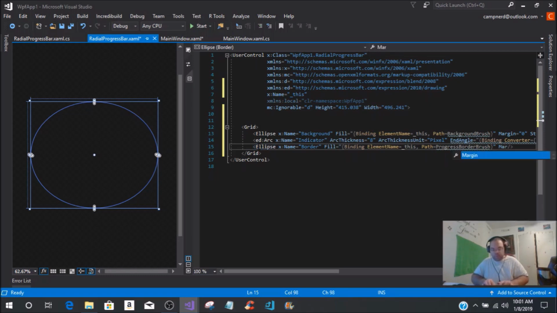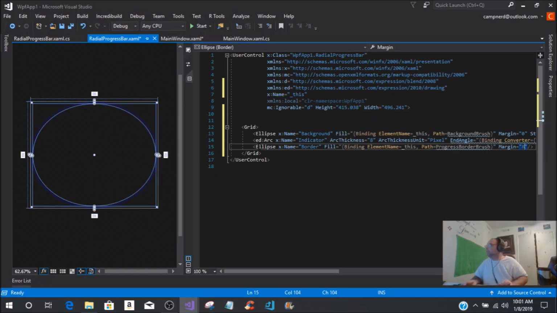Okay, and we're going to put a margin of 8. And then the stroke is going to be blue. Give me just a second here.